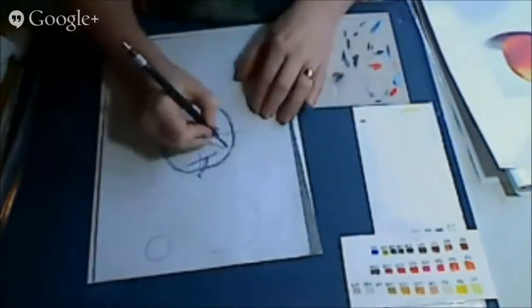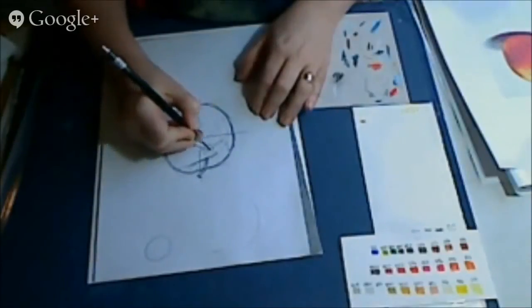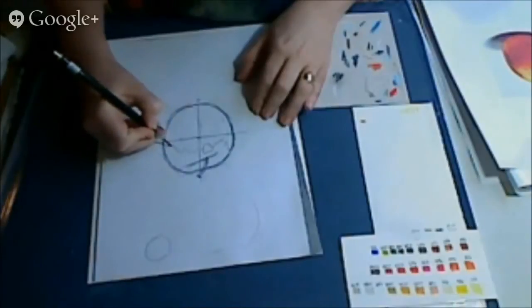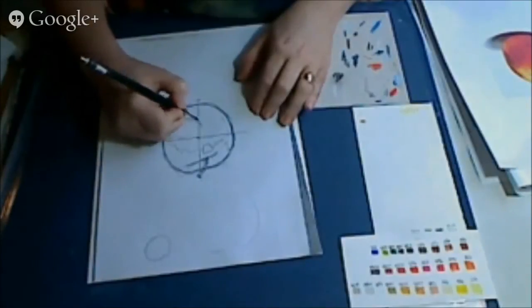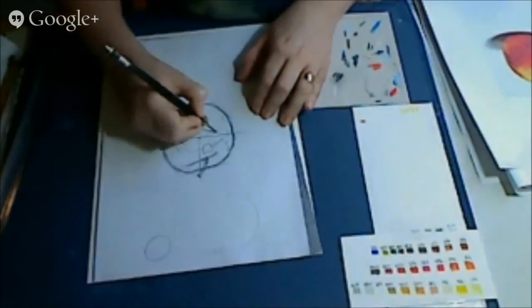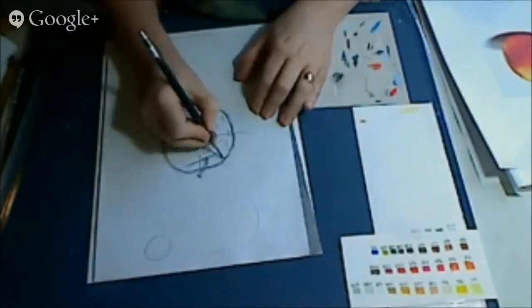So I've done the outline, and now I'm just going to very gently go around the pattern, my little white highlight area. You're still using your 2B pencil? I am. I'm using the 2B. You can use a 2H or a 2B. And I'm pressing moderately hard, not too hard, otherwise there'll be indentations on my page. And I'm just putting in a few of the major landmarks, like I said before. Everything else will be made up as we go along.